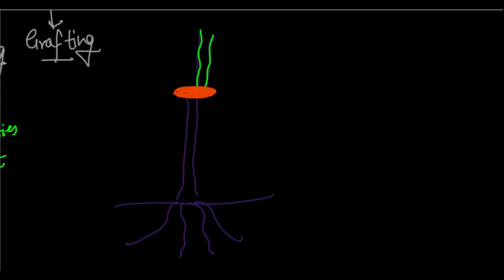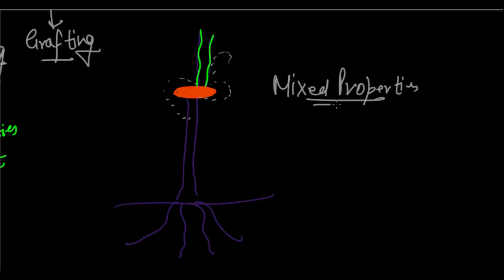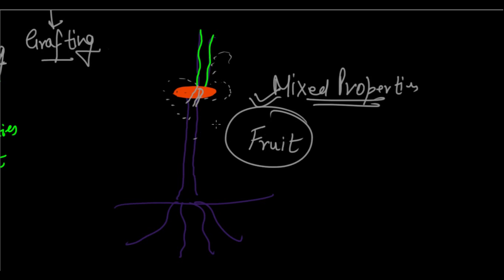Now this helps us in growing both the plants, and whatever things are produced, suppose the fruit or timber, whatever product we get, they have the mixed properties of both plants. They are connected together, tied together, maybe the roots are put inside. So this is a very commercial process, and in this process we get a mixed property of whatever we are producing. So if we get a fruit, then it has a mixed property of both of them.